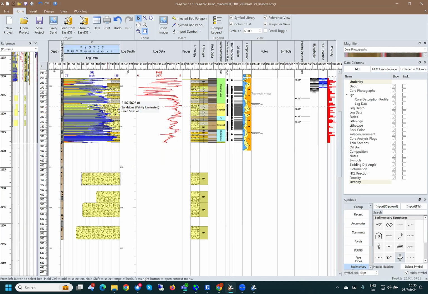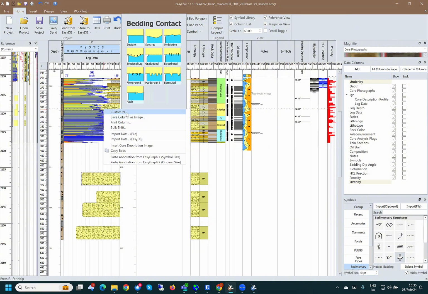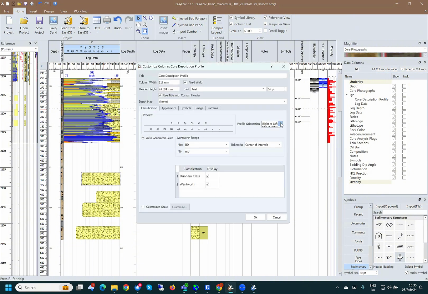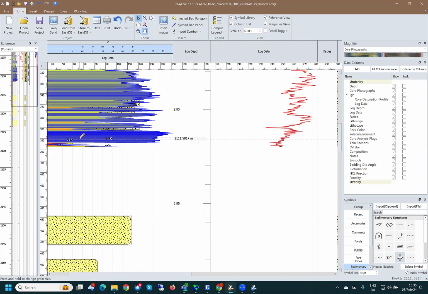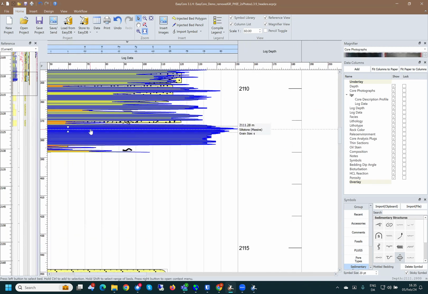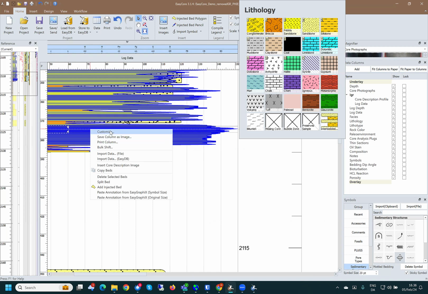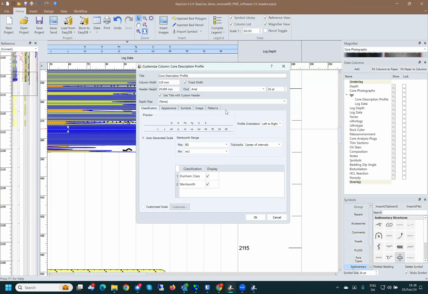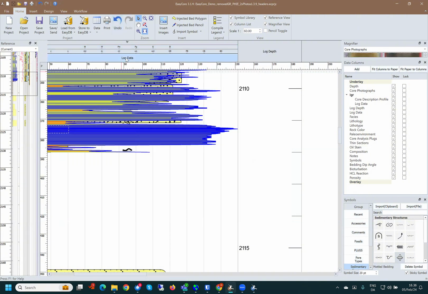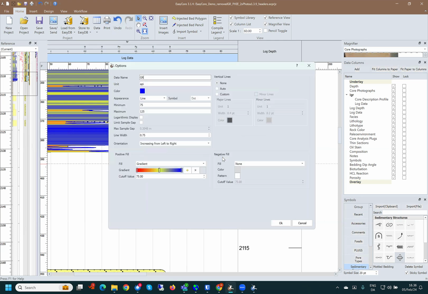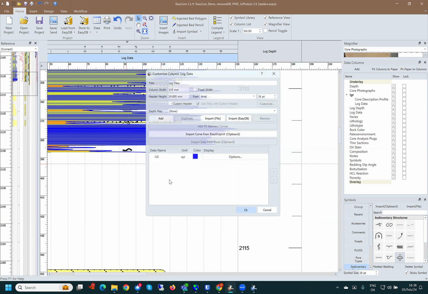Now it's switched, so I'm not sure, but it might be that you wanted to have it like there, moving it from here. But you can see that now I have a fill. I don't want to have the fill, so I go to customize. No, that is my log data. That should be activated. I say I have no fill, because otherwise you can't see through it.